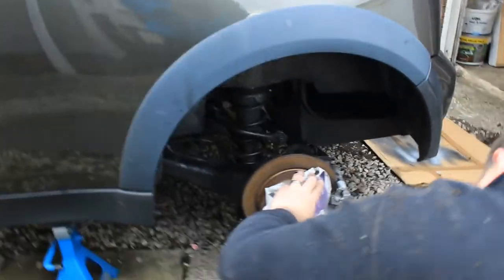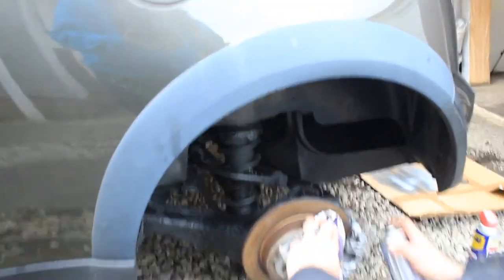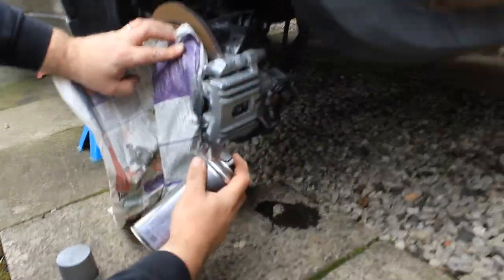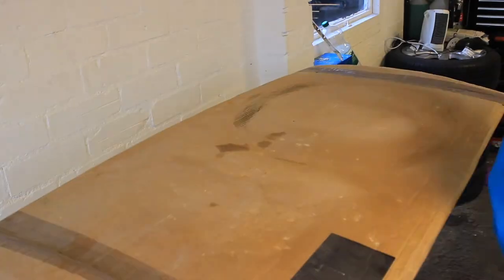So what Dad's done is he's just went and put a little bit of stone chip on all the pieces of metal inside the wheel arches, and now I think Dad's just given the calipers a quick coat of silver, freshening them up, making them look a lot neater. So while Dad's giving the calipers a quick paint of silver, I'm just gonna get a piece of cardboard, poke some holes in it, and then I can get all the wheel nuts freshly painted black so they look a little nicer on the car. So yeah, I'll get the camera up on the tripod now and I'll get that done.